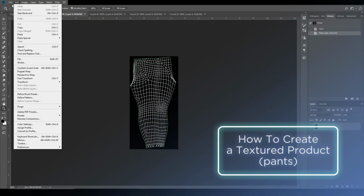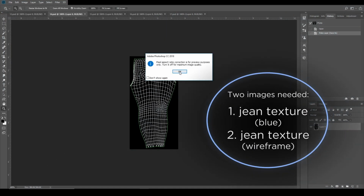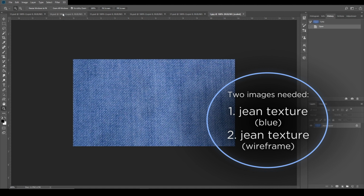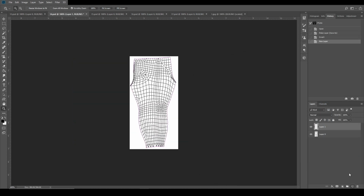Okay, so now we're gonna make the texture. Just gonna load a texture from any place you'd like to bring it. I'm just bringing this jean texture, and I'm pretty sure this one is not seamless, so we have to make a few adjustments when we get there.